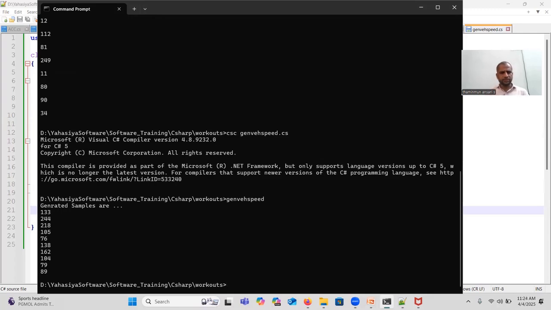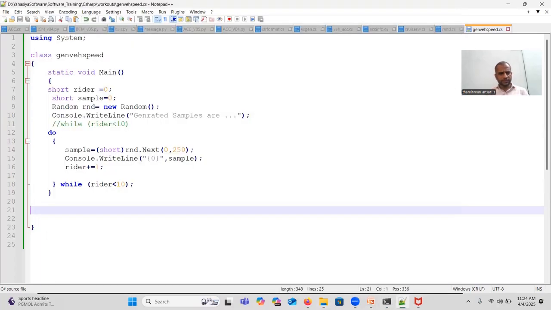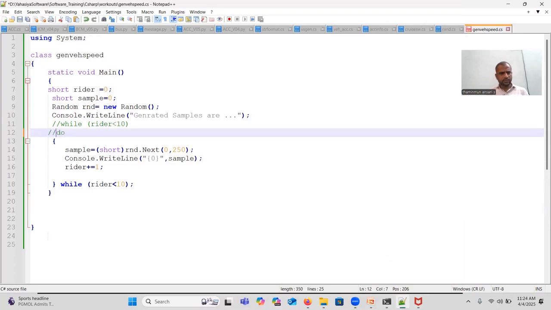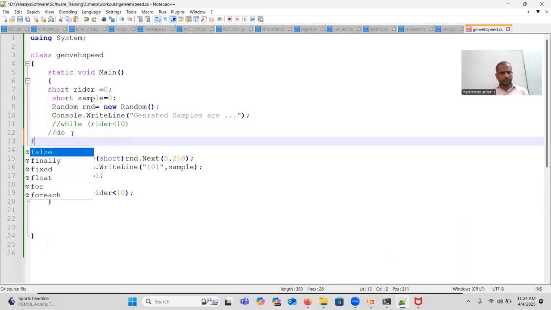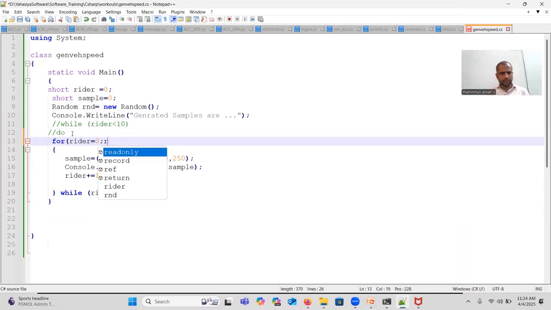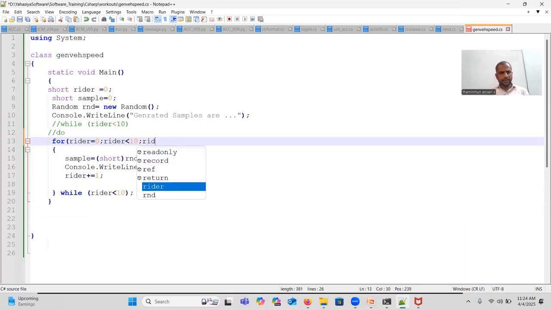So the next thing is converting this into for. Converting this to for is very easy. So let me comment this out and then we can do the initialization here itself. Rider is equal to 0, rider less than 10, rider plus plus.